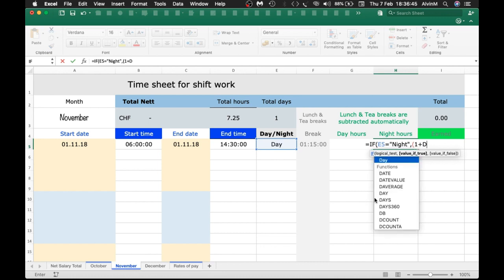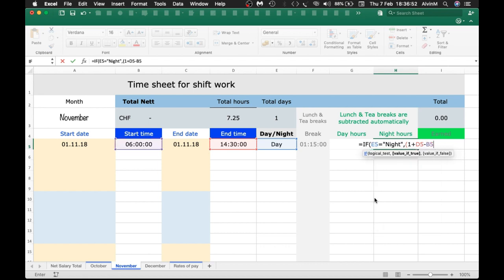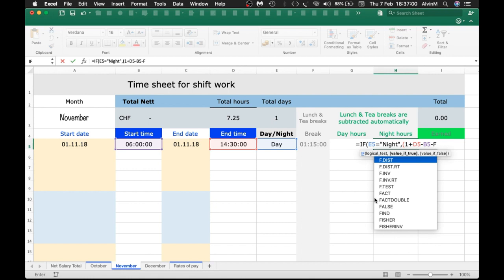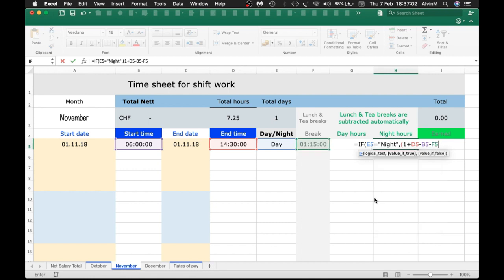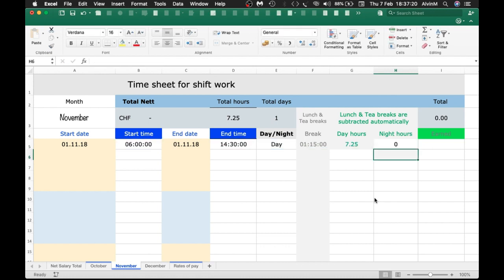So it'll be D5 minus B5 minus F5. Close brackets, times 24, 0, close brackets, enter, and there you have it.